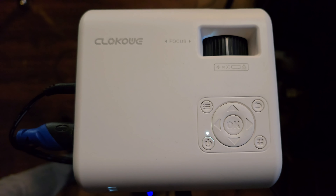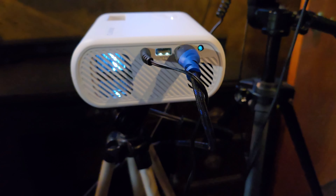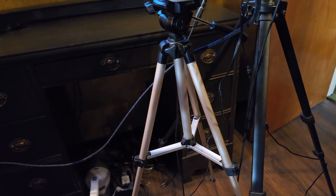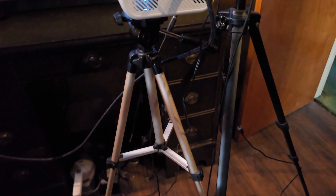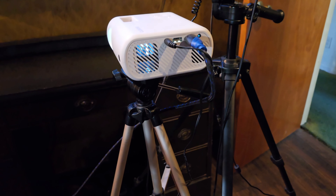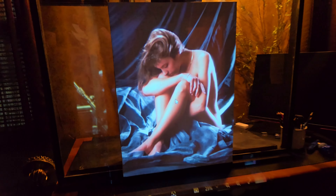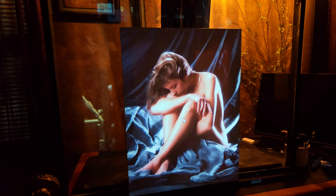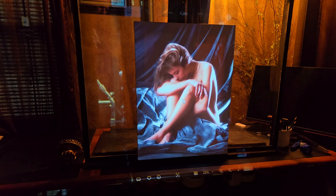Let me go ahead and show you how I'm set up here. Here's the projector I'm using — I've got an HDMI out and a computer down there on the floor. Right here I've got it on a nice, sturdy tripod. What you want to do is have it at a height that is equal to the middle of the canvas, so you always want to center up on your canvas so that you are not getting any kind of distortion or warp. If I was to be working on a bigger canvas I would just raise the tripod a little bit — you always want it centered on the canvas.